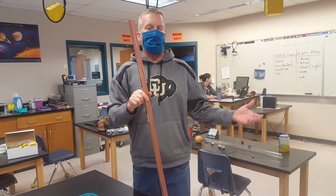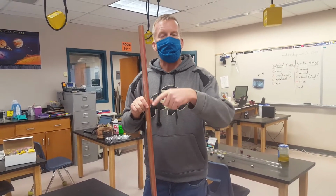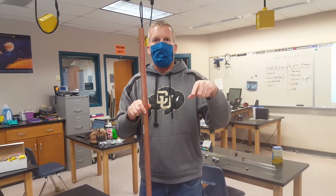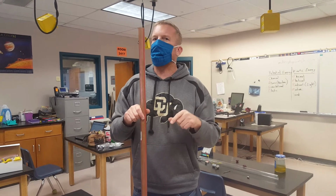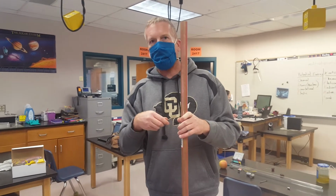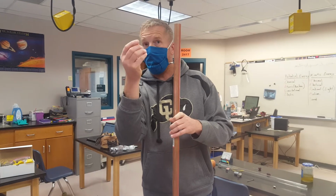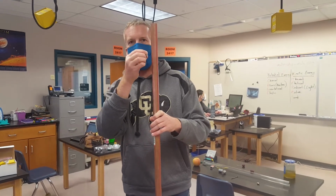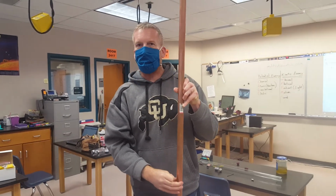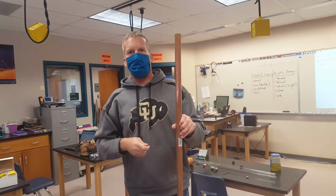Well, we saw from the last demonstration, when I brought the wire and the battery near the compass, the electricity flowing through the wire caused the compass to move. So it appears, based on the 2 experiments we've done, that when you have electricity flowing through a wire, that produces a magnetic field. And now we have a really strong magnet that's falling, and we have a magnetic field that causes electrons to move in the copper pipe, which in turn, when you have moving electrons, electricity, that causes a magnetic field.